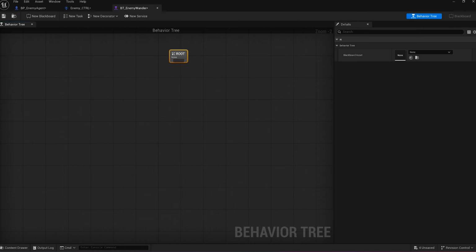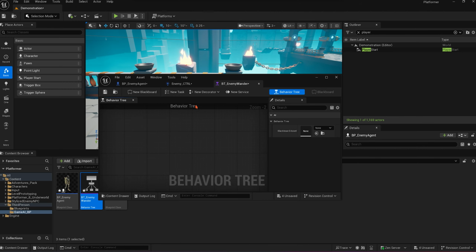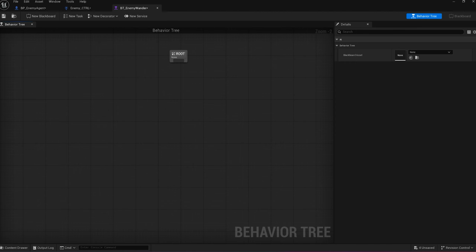Right? Not only that, sometimes it will make our AI patrol, right? To random different points from where we want to get inside. Let us assume any game that you played, there would be an AI which has some targeted points over there. It will patrol from one to another randomly as well, right? So when the player is nearby, obviously the AI will try to follow, try to chase the particular player, and when it is nearby, it will go for a different decision, maybe the attack, maybe a friendly aspect, right? So that's kind of a logical tree that we are going to build in this particular behavior tree, right?